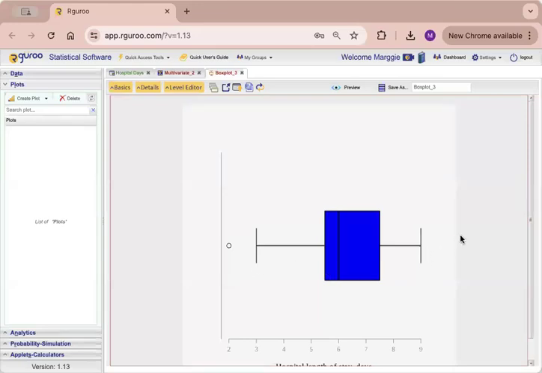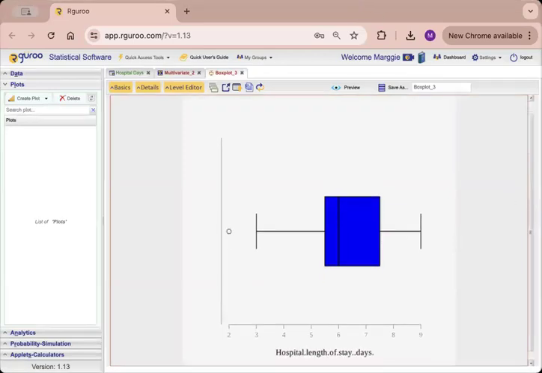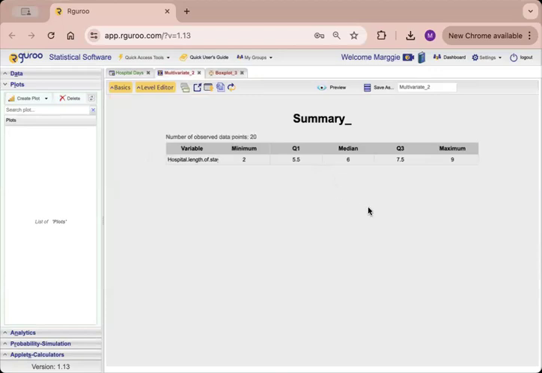But other than that, that's all you do in here to draw a box plot using RGuroo, or to find the numerical summaries for the minimum, Q1, median, Q3, and the maximum, just to summarize your numerical variable.